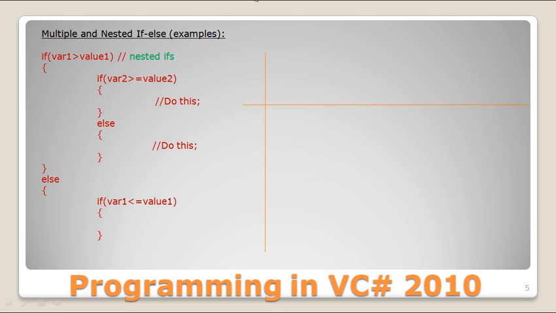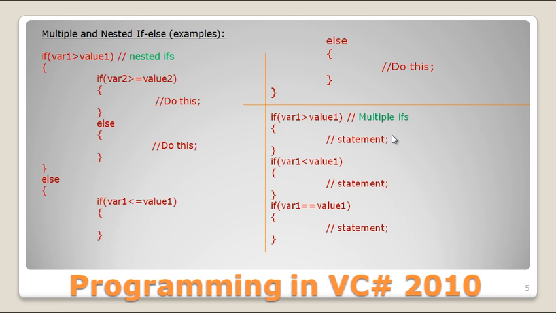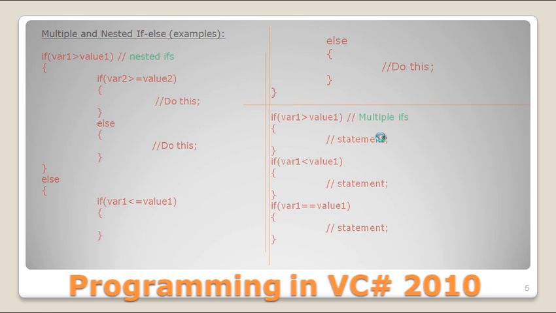Okay, let's move forward. So this is the example of multiple ifs. Multiple ifs are used in order to test several conditions one after the other. You can have multiple ifs without else's or multiple if else's together. This is also an example of nested ifs, where an if else block for variable 2 and value 2 is enclosed within an if else block of variable 1 and value 1. Okay, so let's move forward. We'll test all these things in the practical session.